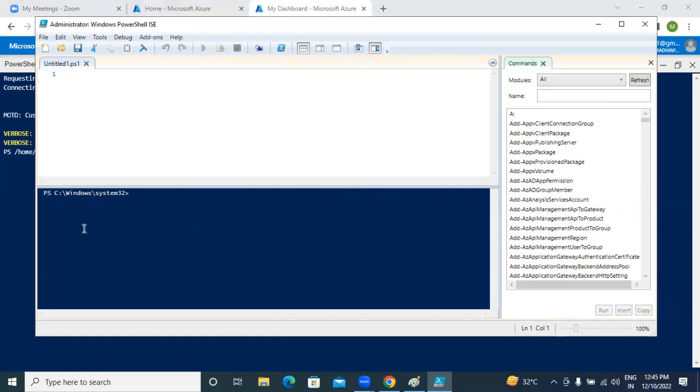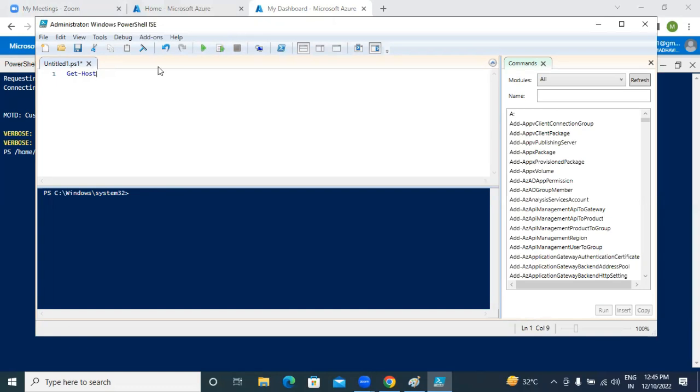Now, if you are using PowerShell for the first time, then you need to do something. First of all, you need to check Get-Host. And PowerShell is very intelligent in understanding capital letters and small letters, everything.